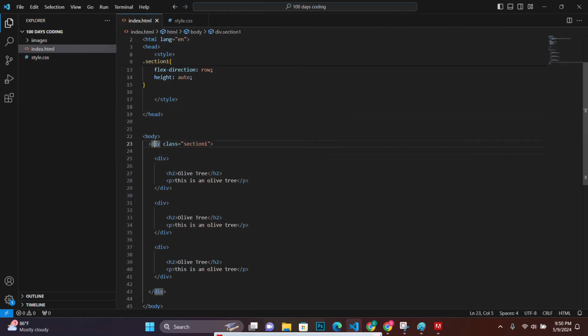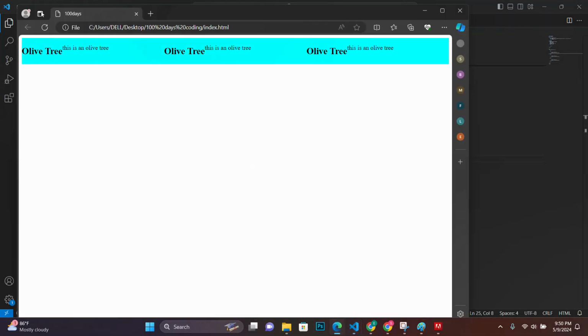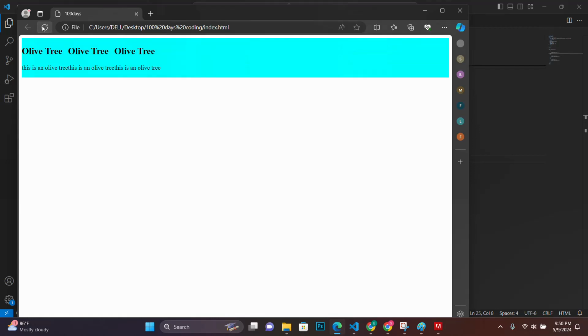We have given it a name and say your name is session 1. Remember, we have not named these other divs, we have not styled them. So let's refresh and see the look and feel of our CSS. Now our CSS has come back together, even though we have our parent tag spanning 100%. You can see that our CSS has come together.